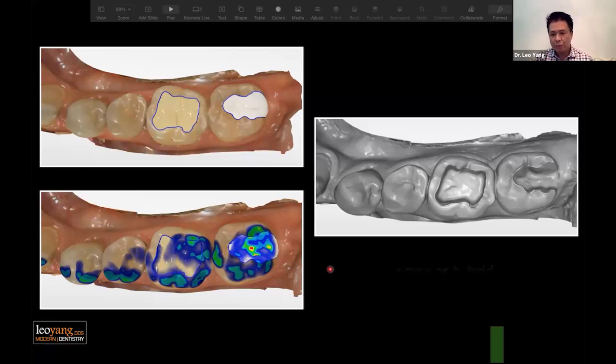Now, this is an example where it will work very well for both composites or at least hybrid or Emax. The only thing you have to be careful about is on the second molar, when you don't have a distal marginal ridge, depending on how the occlusion is, because there's nothing supporting the distal portion of the tooth, sometimes that marginal ridge can break easier because of the heavy contacts. So either you control the contacts there, or you could opt to use a stronger material, which would be the Emax versus the hybrid. But depending on your occlusion control, I think both Emax or hybrid will work very well.